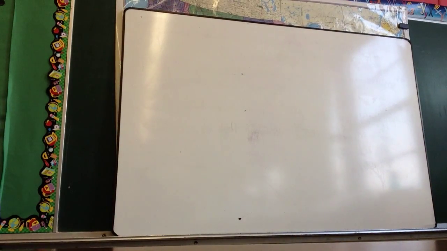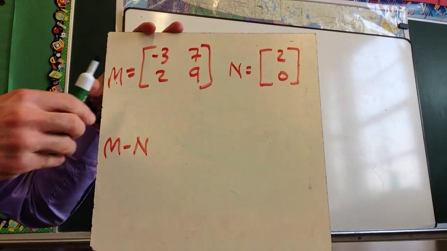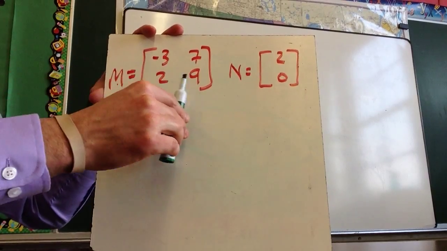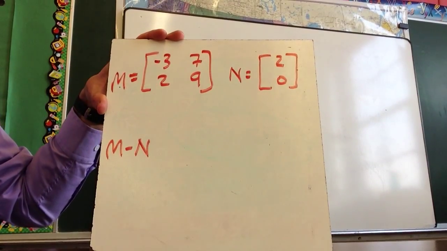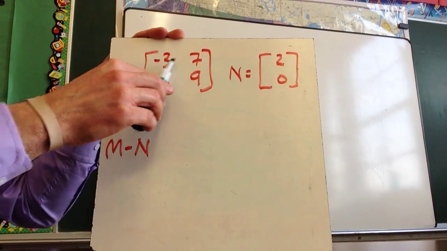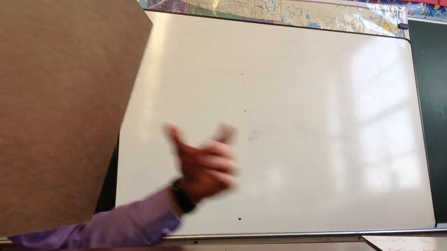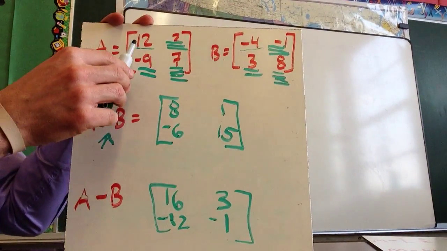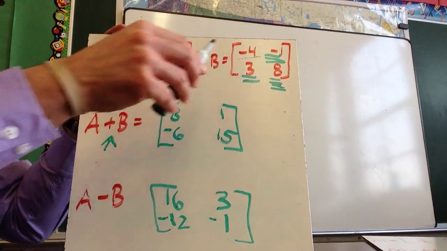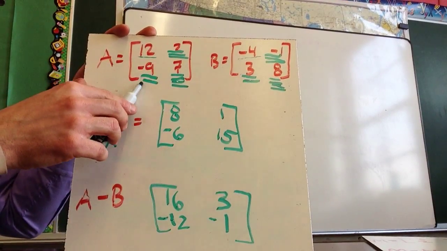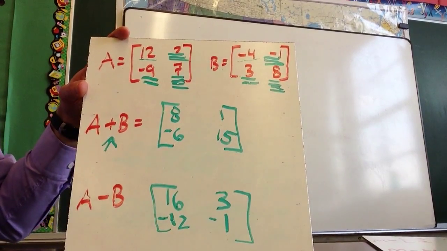Okay, and then the final example I want to show you is what happens when you get something that looks like this. And this is where a lot of times students get confused. So you'll notice that the structure of this matrix M is 2 rows and 2 columns, whereas the structure of N is 2 rows but just 1 column. So a lot of times what people try to do when they go M minus N is they subtract this and then they subtract this. But if you remember from here, we took the first row, first column of A and subtracted the first row, first column of B. We took the second row, first column of A and subtracted the second row, second column of B.